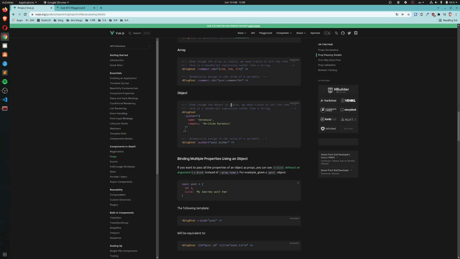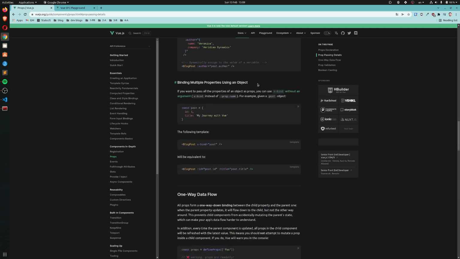Again, what I said about this, the colon here works also for objects. Binding multiple properties using an object. If you want to pass all the properties of an object as props, you can use v-bind without an argument, v-bind instead of :prop-name.